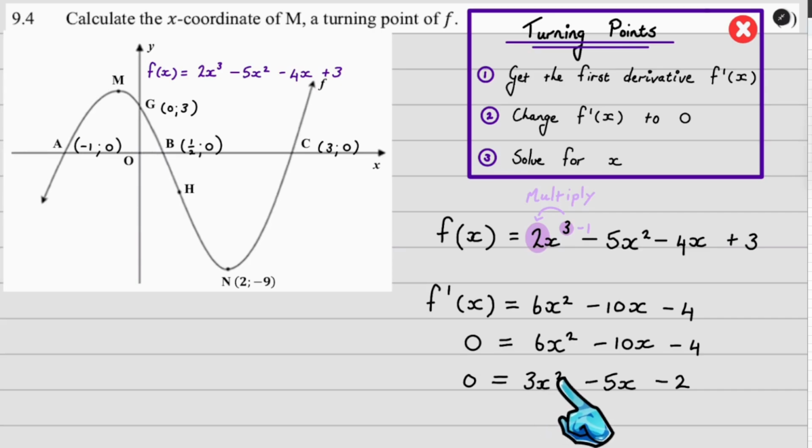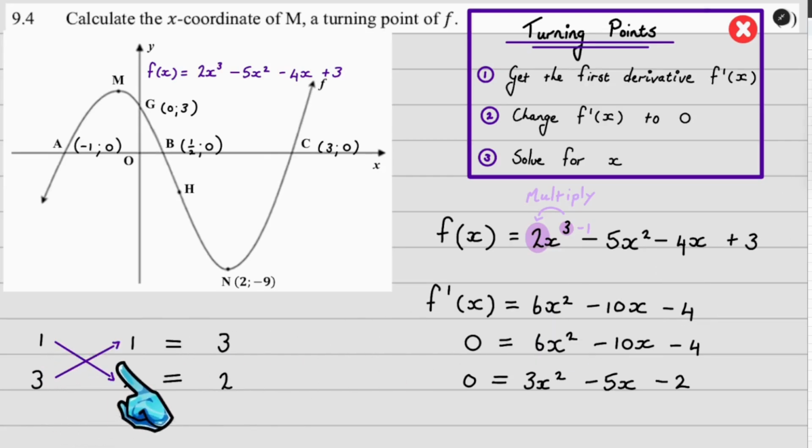So because the number in front of x squared is a 3 and not a 1, I've got to use the tennis court method. So I'm going to set that up over here. Factors of 3, it's a prime number, so just 1 and 3. And then I write the factors of 2 next to that, also a prime number, so I'm going to write 1 and 2. And then we're going to multiply going across.